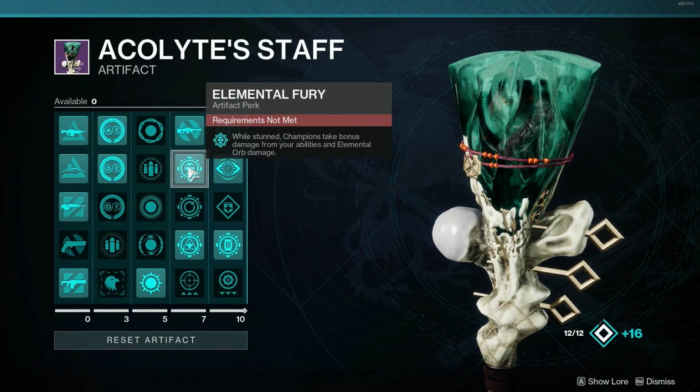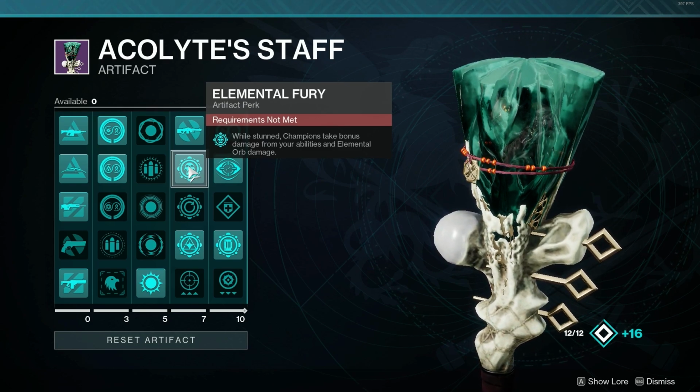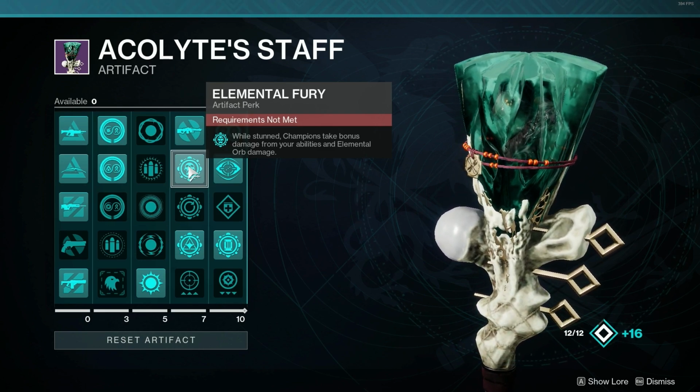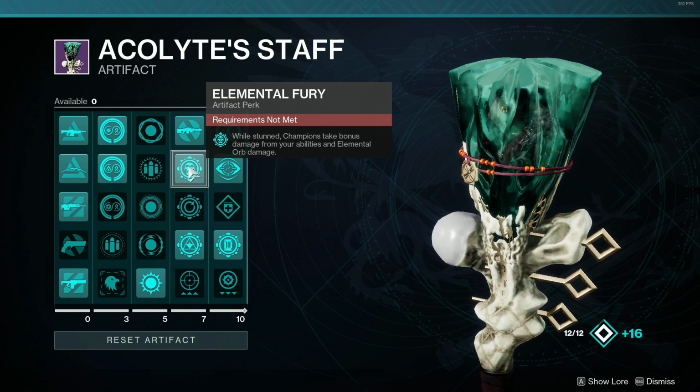Next we have Elemental Fury. While stunned, champions take bonus damage from your abilities and Elemental Orb damage. Now obviously this is great because you're going to be doing extra damage to champs, which is just kind of a given for any build, not necessarily just a Strand build.